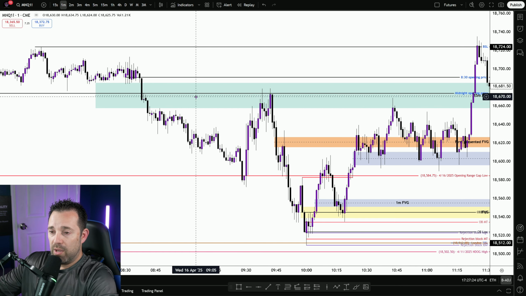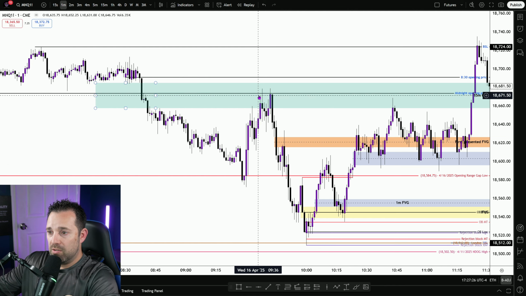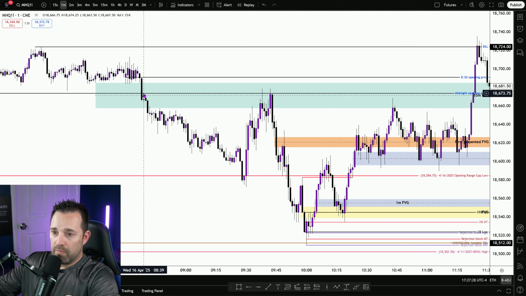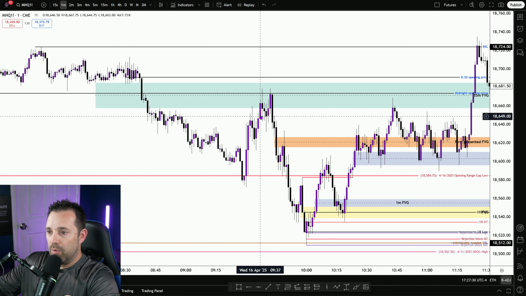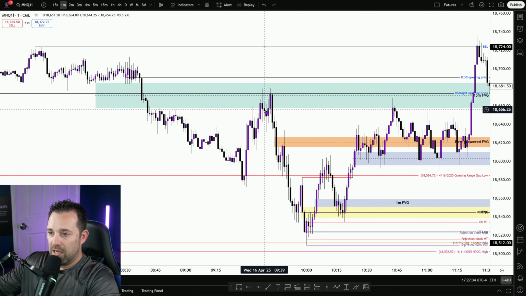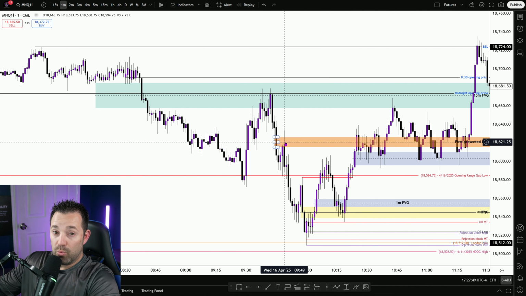So here we had a SIBI, right? So we came up into this 15-minute SIBI, which is just a bearish fair value gap. We came up into it, hit the midpoint, pulled back here. Do you see any fair value gap? No. Pulled back here. Any fair value gap? Little bitty one there. And then we had this drop here, which gave us the first presented fair value gap. Pull up right here. Could have been a really nice short.